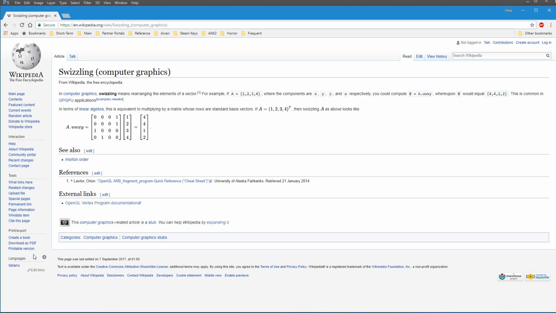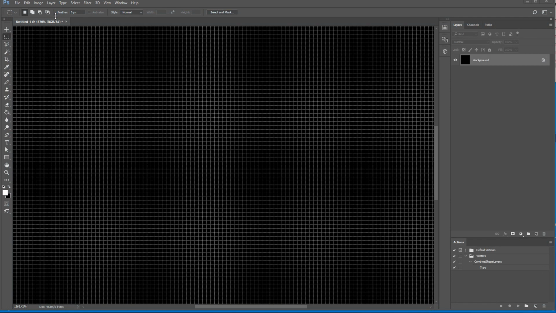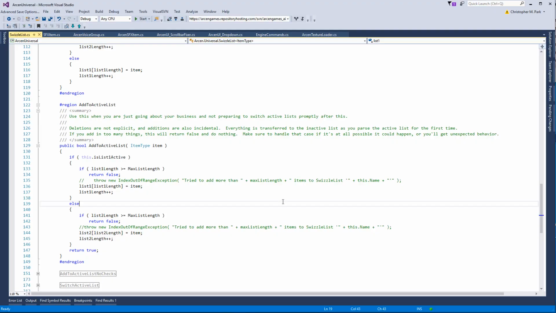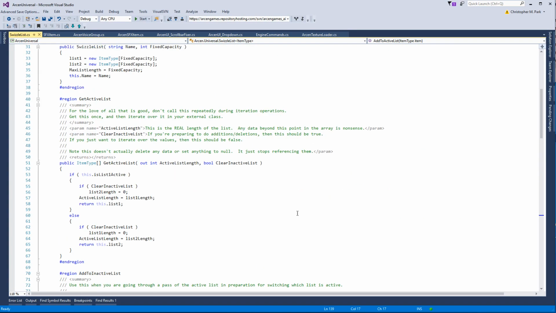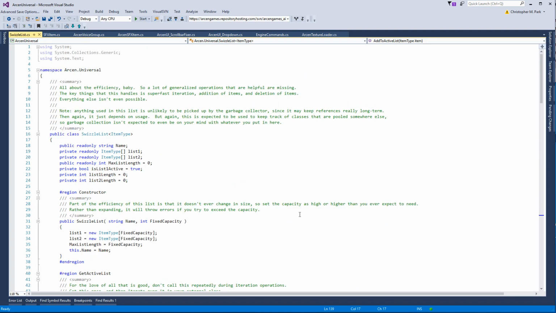And so I thought, okay, I've got this weird new data structure that I'm quasi-inventing. I'm sure it's not a very original idea, but I wasn't basing it off of anything explicit. And so based on that, the closest thing I can think of is this reminds me of swizzling a little bit. So what is the deal with the Swizzle List?